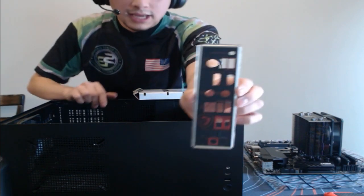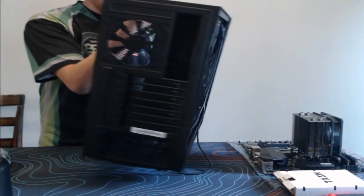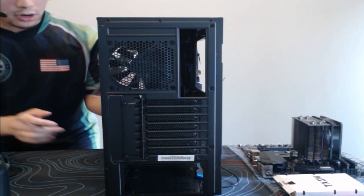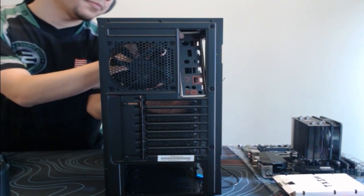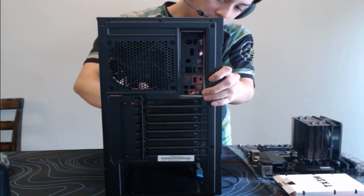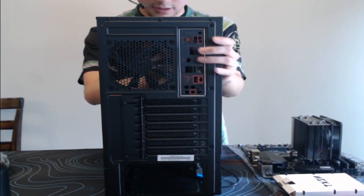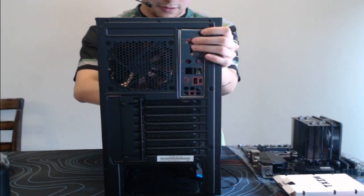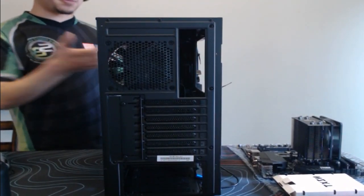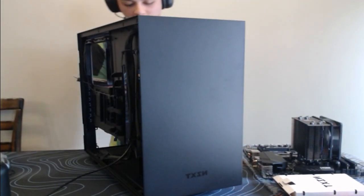So this is the I/O shield. Let me show you guys real quick where this gets placed. It's in the back of the PC. This is where all the little USB ports and all that will go. You just line it up here. Sorry, I'm doing it at an awkward angle. It's kind of hard to see, but I'll try to make it work. Oh my gosh, I can't do it at this angle. All right, you get the point. It goes right there. I'm just going to do it over here. It's hard to see where it's snapping in from this distance.